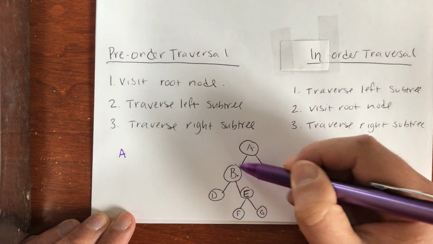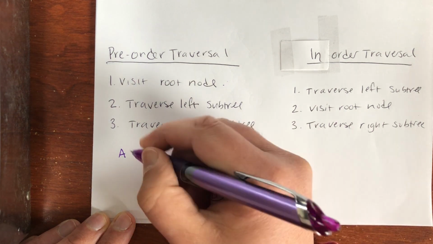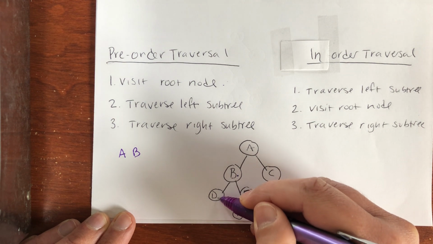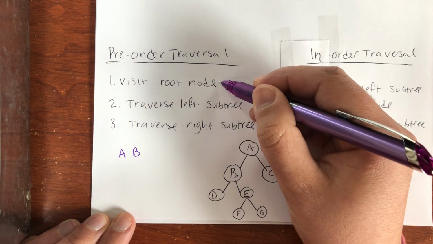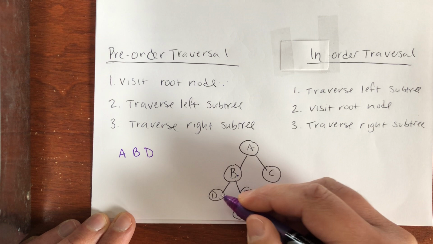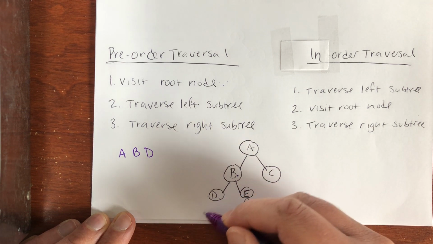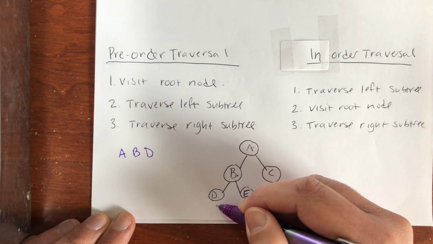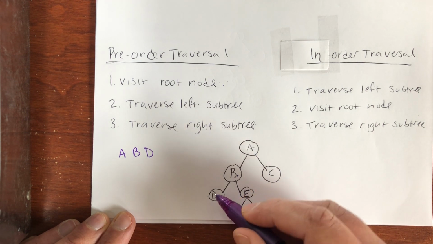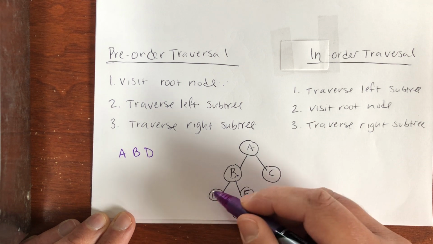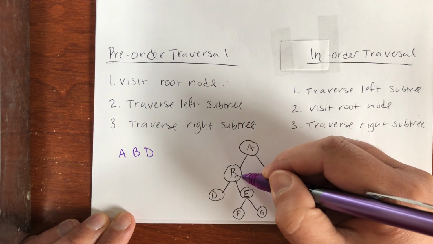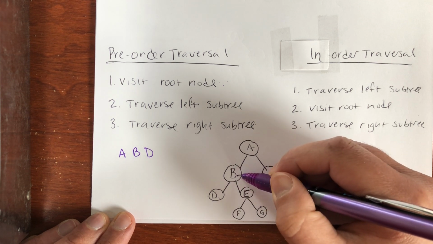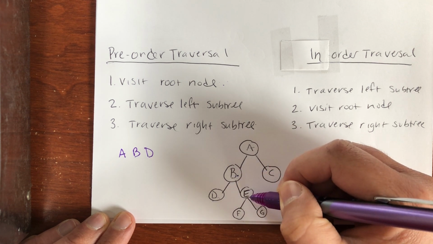It says visit the root node of this subtree, so visit this vertex here, that's B. Then traverse the left subtree if possible. We can go left, so we go down here to D, and we start at the beginning. Visit that root node D. Then traverse the left subtree. Oh, we can't, there is no left subtree. So we move on to the next step, traverse the right subtree. Can't, there is no right subtree. Fine. So we've reached a dead end here, and we go back a step to B and follow the step that we haven't yet done, which is traversing the right subtree. So far at B, we've visited it, we've traversed left, so now we go back and traverse right.